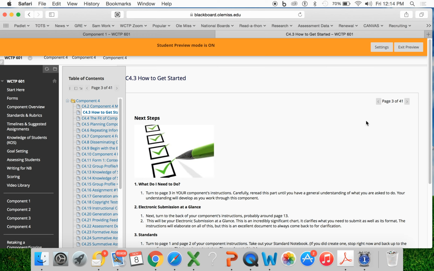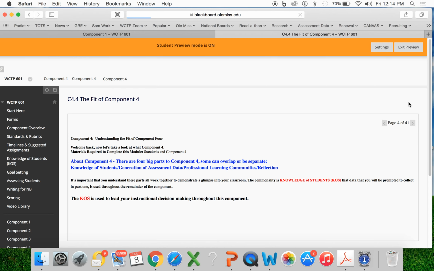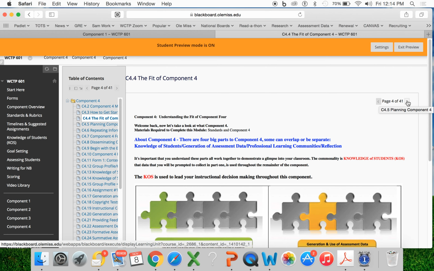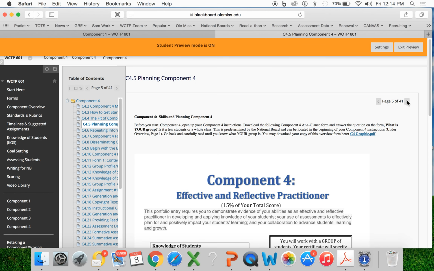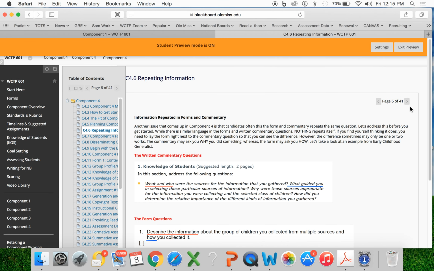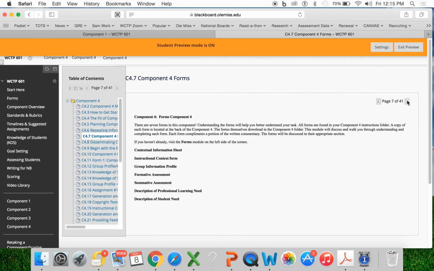Then you want to click through the component. If you are a face-to-face candidate, please do not assume that this is just additional information that you do not need. It will be a great loss to you if you do not take the time to look through this. So what I suggest you do is just peruse through the component and see what is available in it. This is written from the viewpoint that you do not have any background information about the component, so it is going to walk you through how to complete the entire component. It will also discuss all of the commentary questions. So please make sure you take time to take advantage of the tools that are available here to help you.